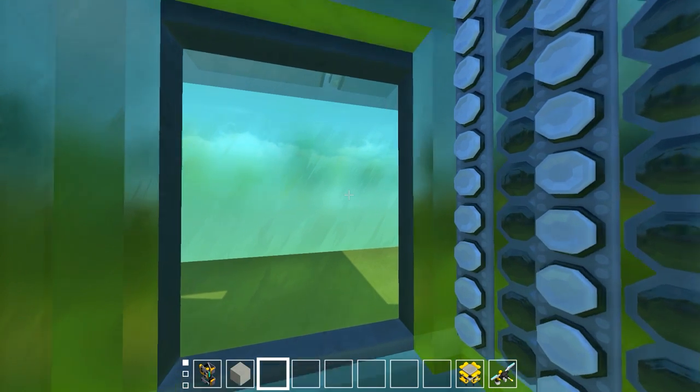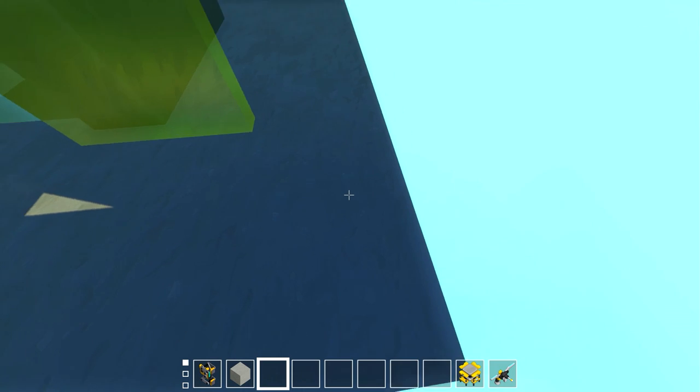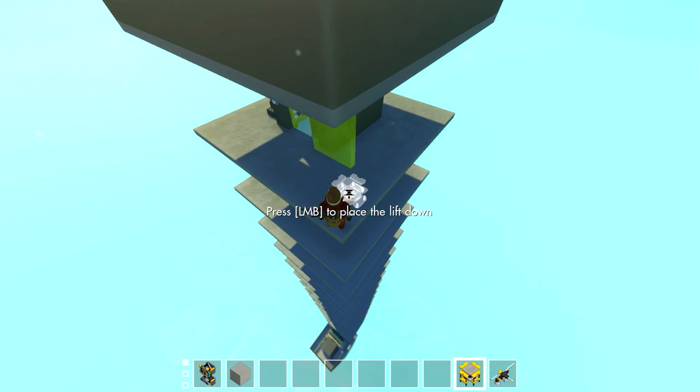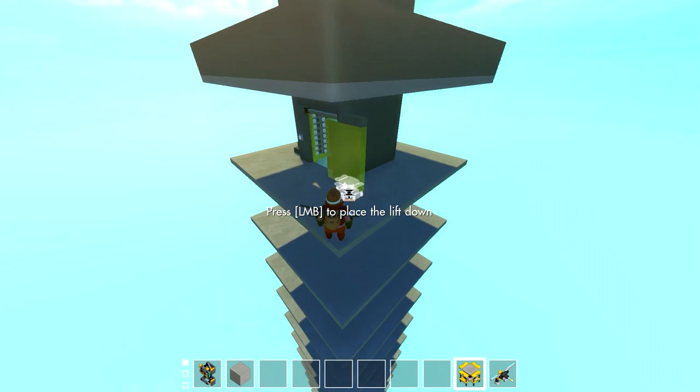You know that really tall building in Dubai? I don't know what it's called, but that really, really tall one. This is that of Scrap Mechanic. You can't even see the ground anymore, guys. This is ridiculous. Look at this. There's no ground. You ever wanted to build a building out of elevators that goes up to the skybox? Because that's basically what we're doing right now.